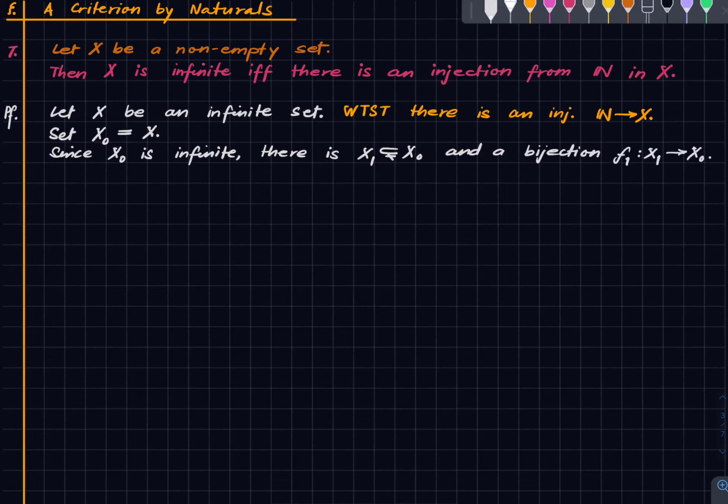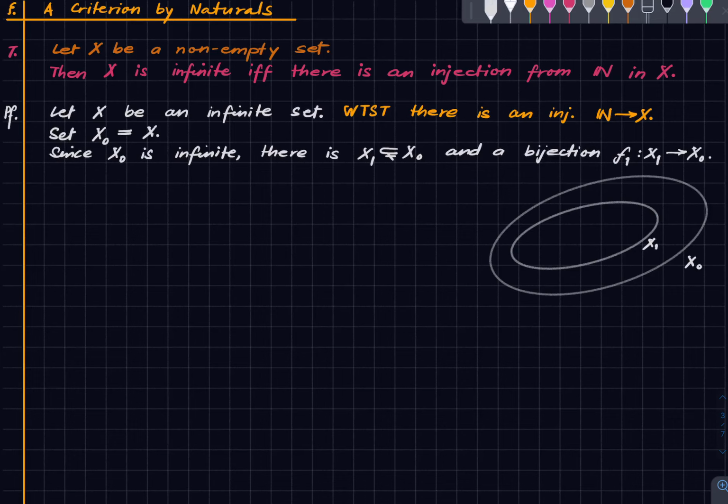like that. And let me draw a diagram. So this is our set X naught, and this is X1. Okay. Let us also fix a point. So let X naught be chosen like this. So the point X naught is here. Okay, it is outside X1 but inside X naught. We can do this because we have a proper containment.